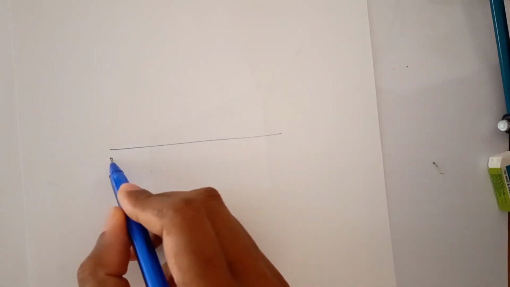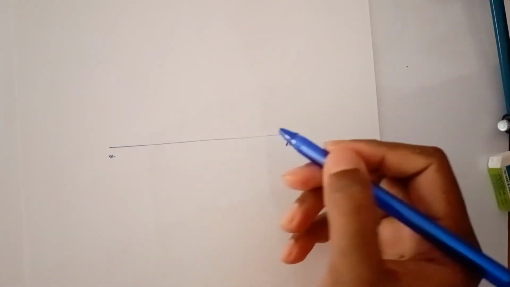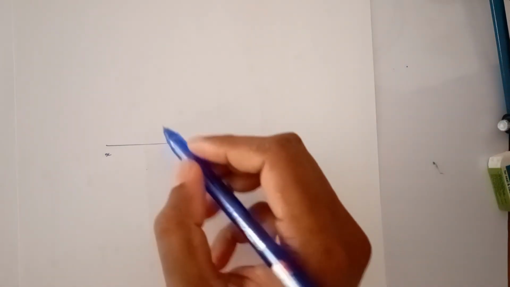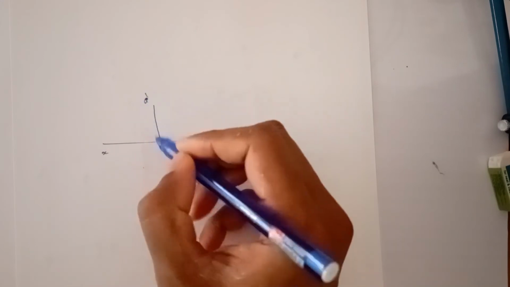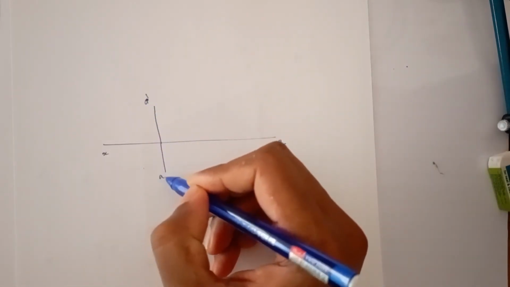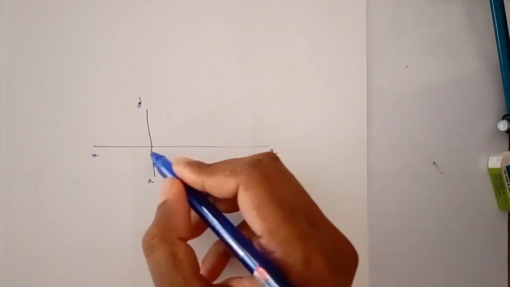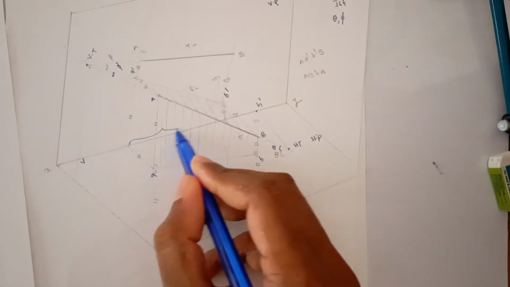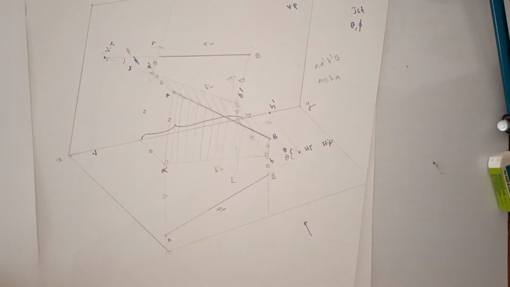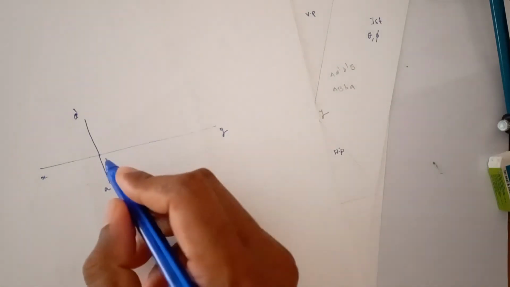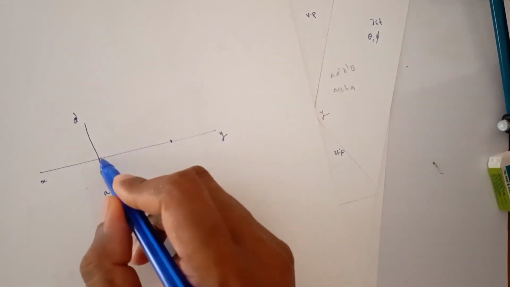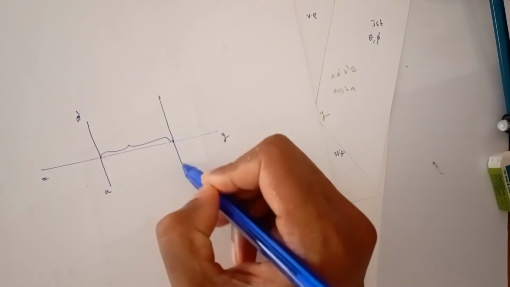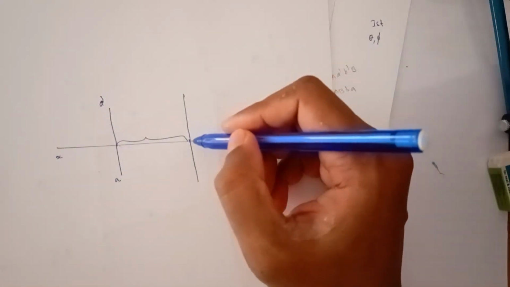So how to project a line by plane rotation? First you have to draw the XY line, and you need to spot the end points, A dash. Suppose A dash is some distance above the XY line, and A is some distance in front of VP. And this length is known as the distance between the end projections. If you know the distance between the end projections, just mark the end projection. Suppose this distance is given, you can spot the point B.